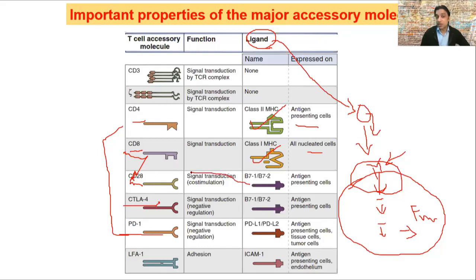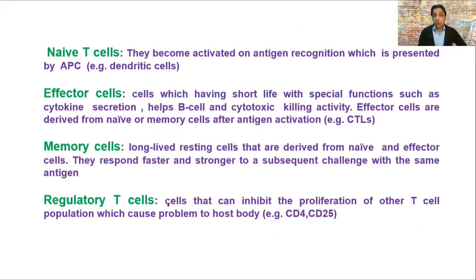So B7 can interact with CD28, and it can also interact at the same time with CTLA4 as well. This is very important information for you, which might make you a better undergrad student. One B7 present on the antigen presenting cell is able to communicate with CD28 as well as with CTLA4. Just remember this for some time. I will use that information in the upcoming slide to unlock another concept. So that is how they are able to produce all these cells: naive T cells become effector T cells, memory cells, and regulatory T cells. The regulatory ones are supposed to delete the extra cells produced as a result of the immune reaction. They are required, they are important.